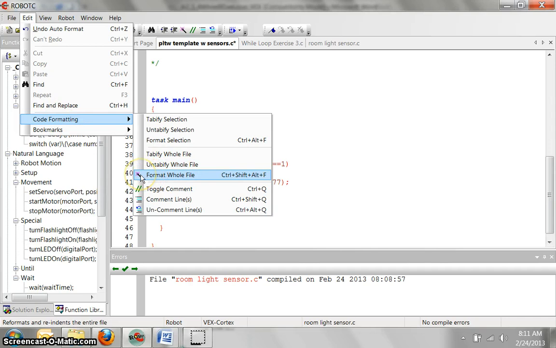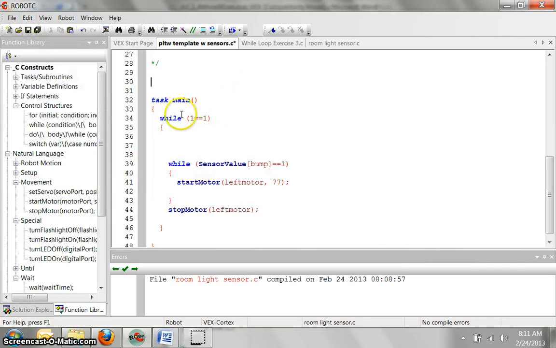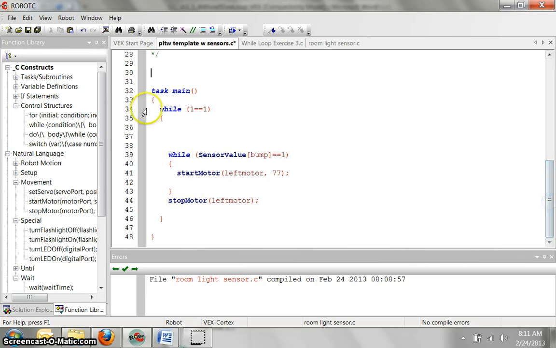The one with the little magic wand here, that is really useful, because now I can tell this curly brace goes with that curly brace. This while loop, that means from here to here is going to go on forever, and then from here to here is going to be when the bump switch is pushed. What this will do is my program will run forever, and it'll just sit there. If I push the bump switch, then the motor starts up.